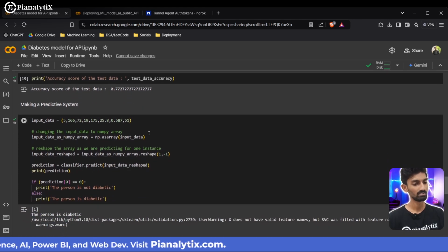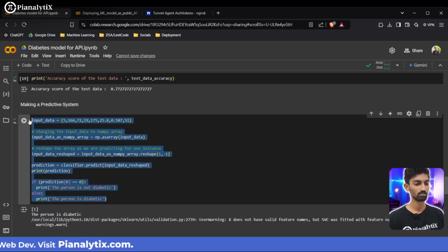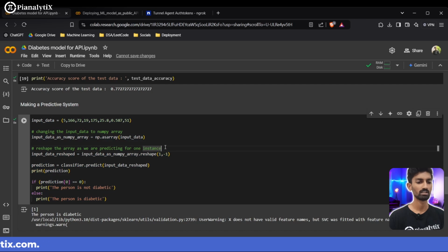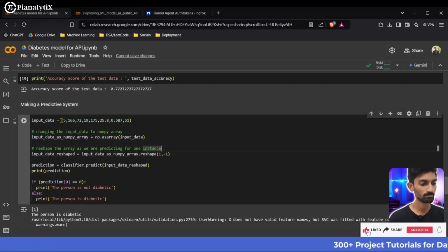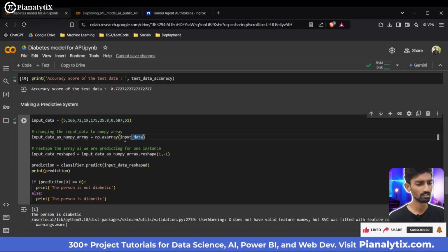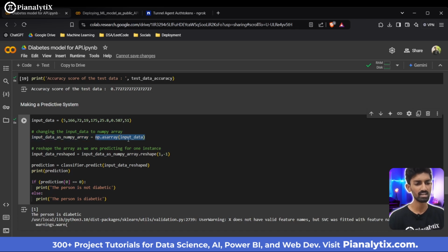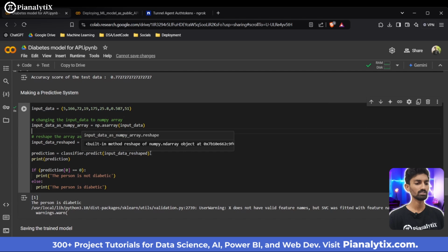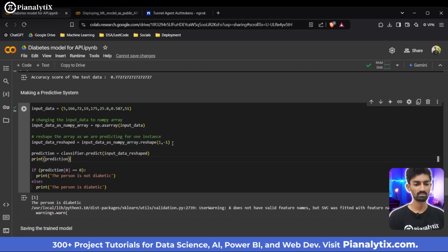Lastly, this is the prediction system that we are going to work with. Now take a look at this code precisely and very carefully. What are we going to do first? First, we are getting a tuple. It can be any kind of data type actually. It will get converted to a NumPy array using the asarray function of NumPy, and then we will reshape that data as a single row by calling .reshape(1, -1).